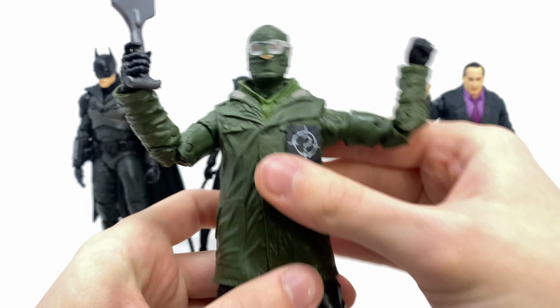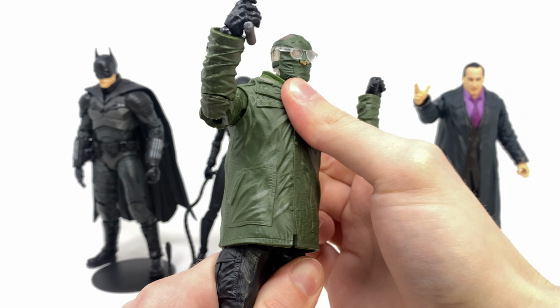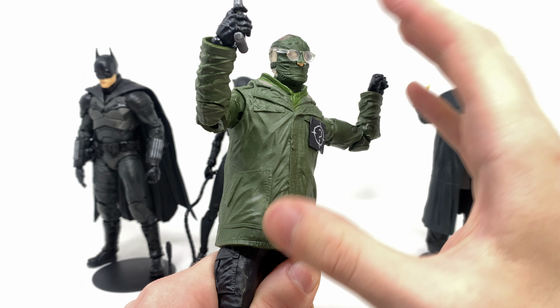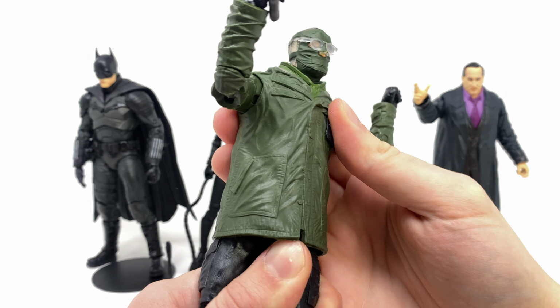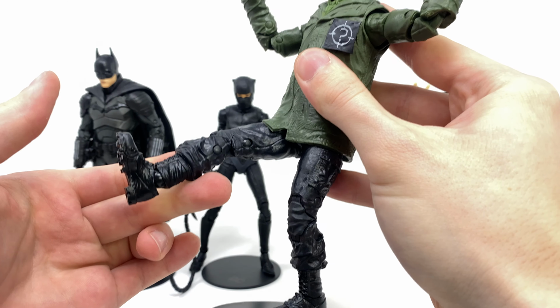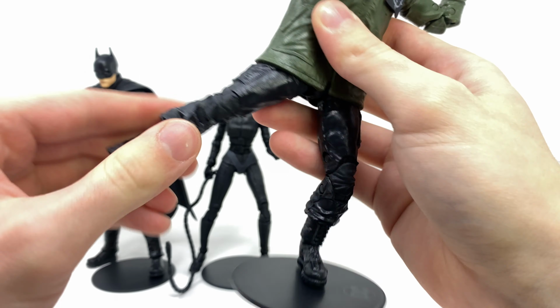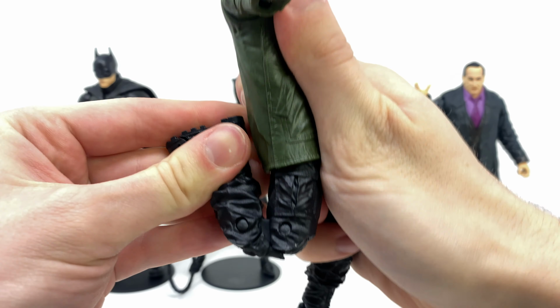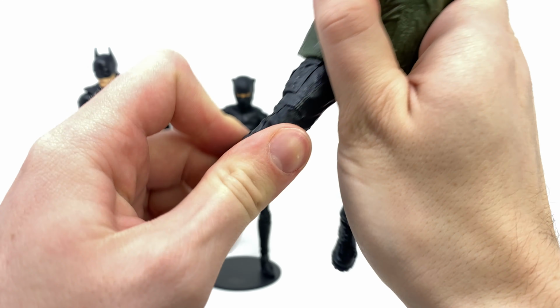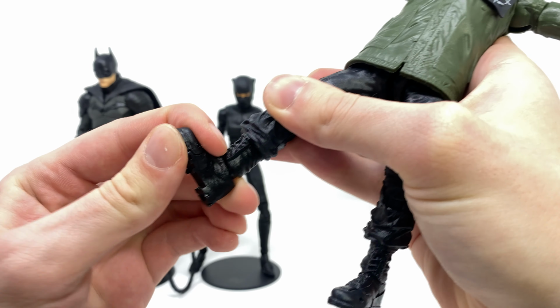Now, as mentioned beforehand, due to this being a firm piece of PVC, it is very, very restricted. You can kind of get it crunching forwards, but I have seen online some reports of breakages, so I'm definitely not going to force it. Of course, it can rotate there left to right. The legs can kick forwards that far, which is pretty decent, as well as can kick back to that far. Hinge out to the sides. We do get a double joint here at the knee, and then finally for the foot, I do believe that we do get a swivel here, hinge joint back and forth, as well as a toe tilt.